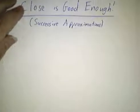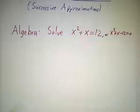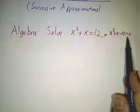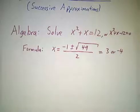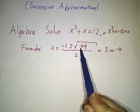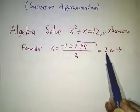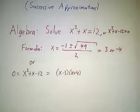The difference between calculus and algebra is that in algebra you had problems like solve x squared plus x equals 12, which you could rewrite as x squared plus x minus 12 equals 0. You plug into the quadratic formula — minus b plus or minus the square root of b squared minus 4ac over 2a — and you crank it out and you get a number: 3 or minus 4. That's the answer. It's exact.